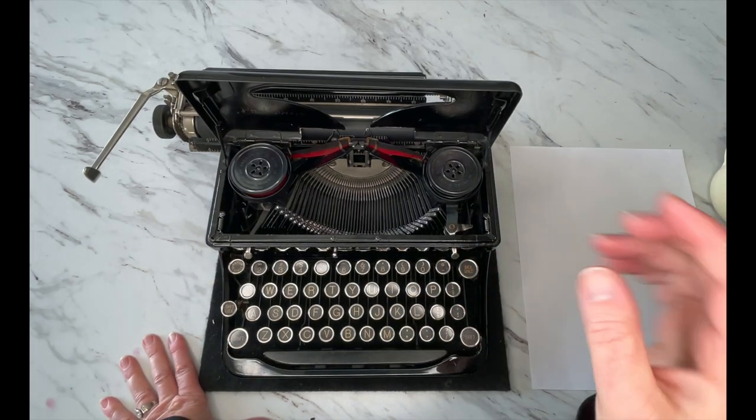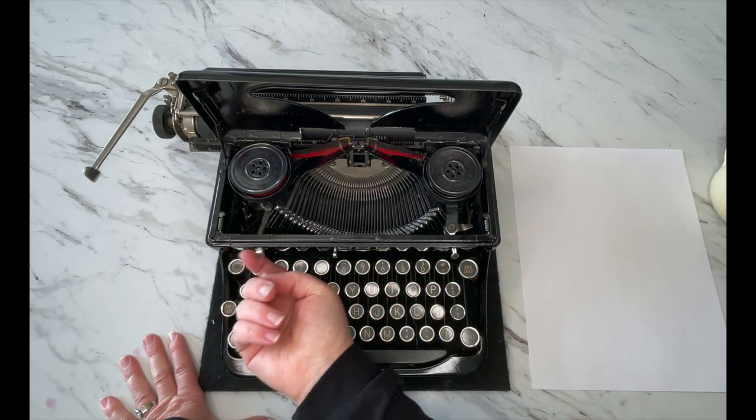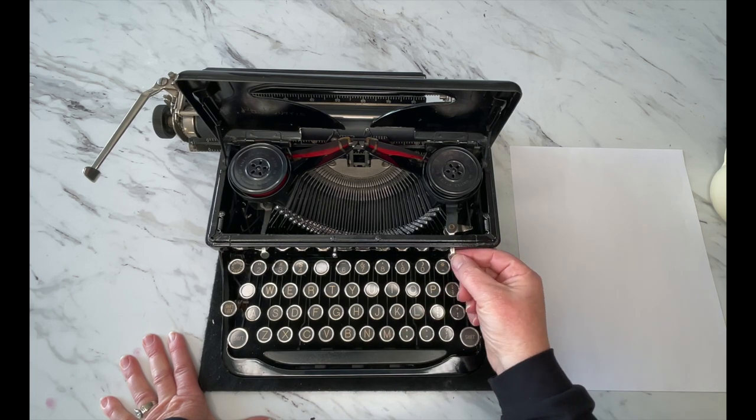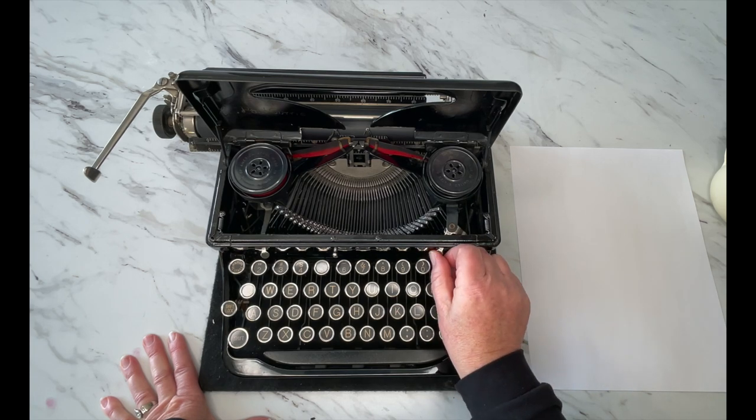So if you have issues typing, there's two things you should always check. First, reverse the direction of your ribbon, and then also make sure that your color selector is firmly on black or red and not on the white.